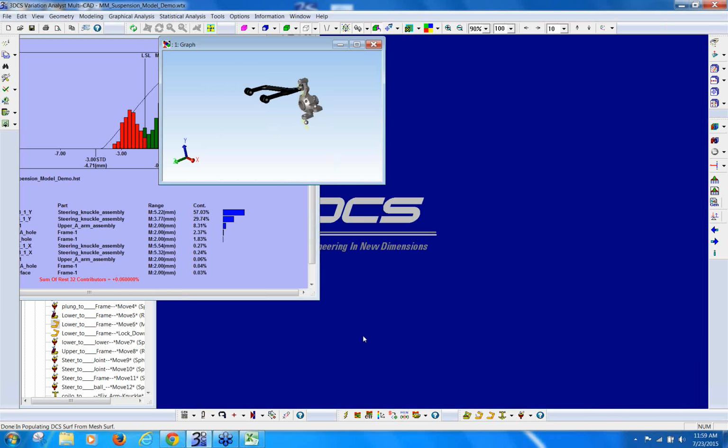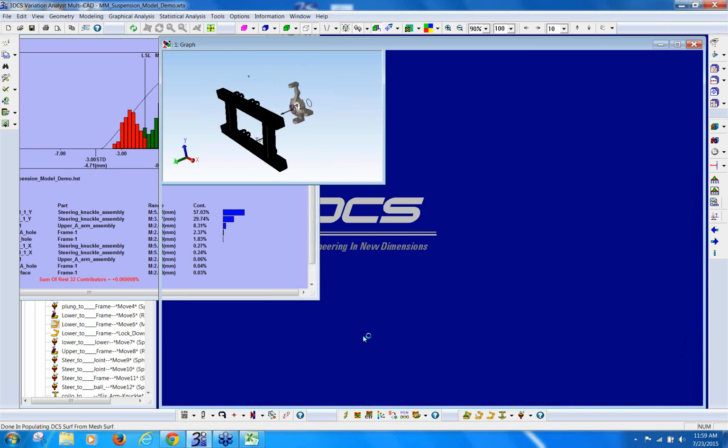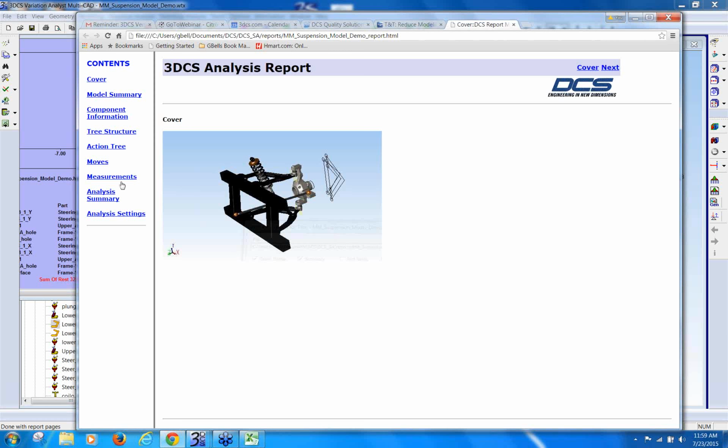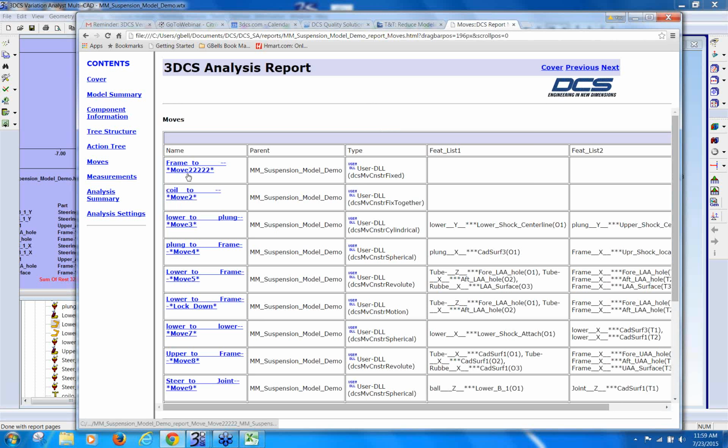All right, so let's grab a couple of snapshots. Yeah, this model's not that big. Right. So let's go to moves. Yeah, so our display is in there. Lower to space, plunger. There's my frame to upper to frame.